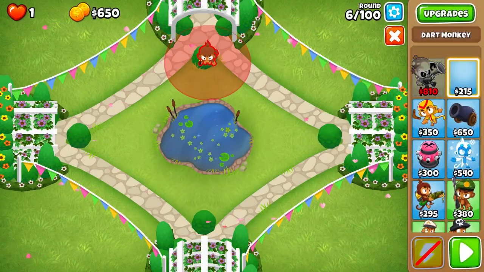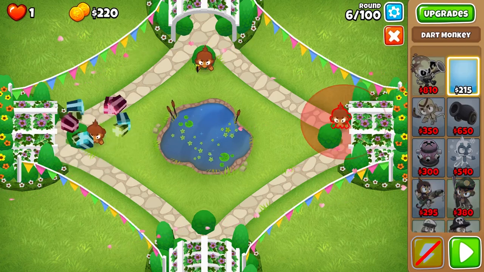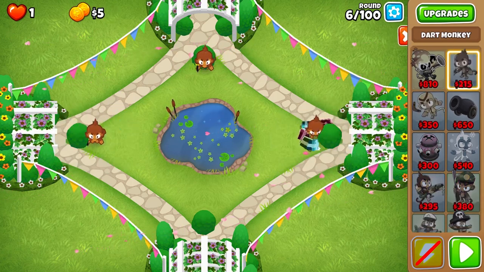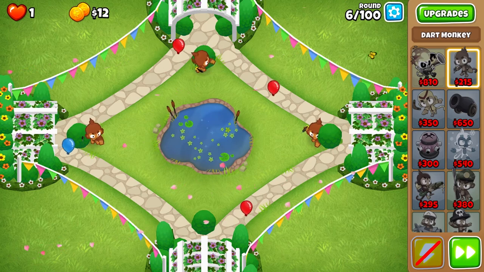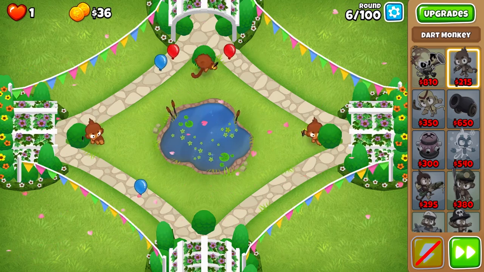To start off, we are going to need 4 dart monkeys, one at the top, one at the left, and one at the right. The bottom dart monkey will come later, and these placements will all be behind the bush, but they do not need to be perfect.